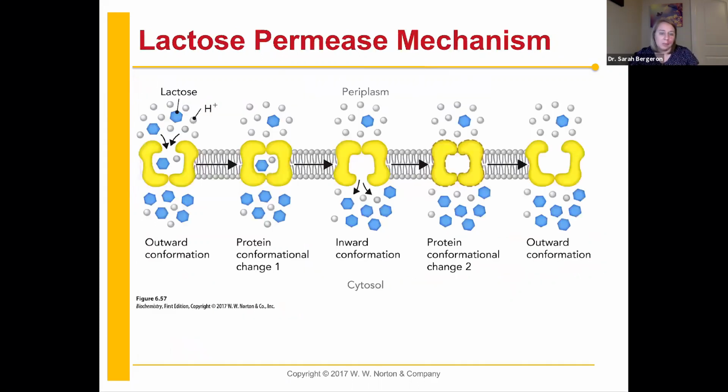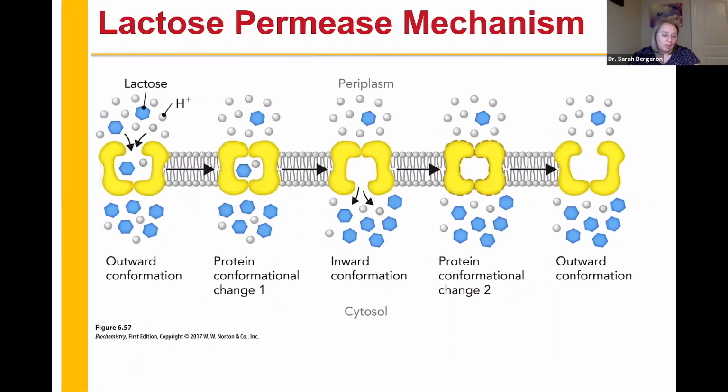So our example is our lactose permease transporter, right? So these little white molecules are hydrogen ions. What you can see is there are already a lot of hydrogen ions on the top side of that membrane, right? So the ATP dependent activity has already happened. Now we're just going to take advantage of that. And I want to move lactose into my cell. So if I can co-transport the hydrogen ions and the lactose at the same time, now I can move in what I want by hijacking the proton gradient, right? And so it works in a very similar way.